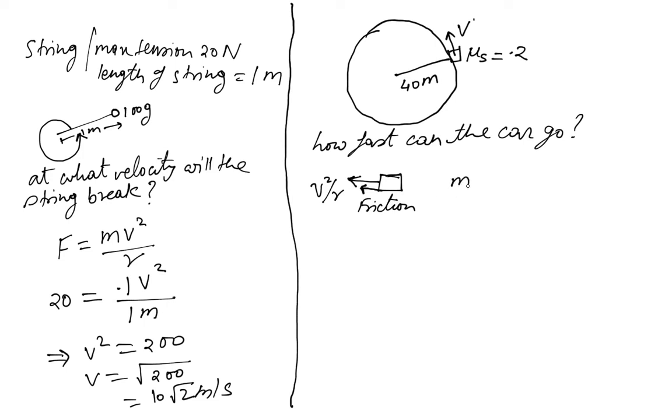What is the centripetal force? We just said it's mv square over r. Alright, so we know that mv squared over r should be equal to the maximum frictional force. So the maximum frictional force will give the maximum velocity, because anyway m and r are constant. Now what is the maximum frictional force? You see, the car is not really moving in the radial direction, so that's why we have mentioned the static friction here. There is no dynamic friction, the car is not slipping, so we can safely use the coefficient of static friction.